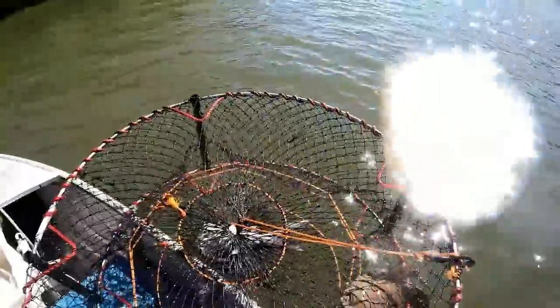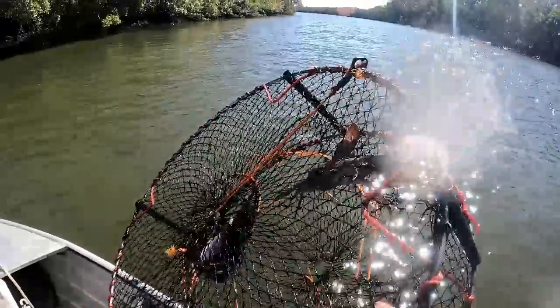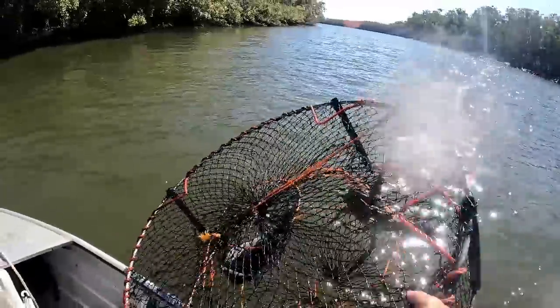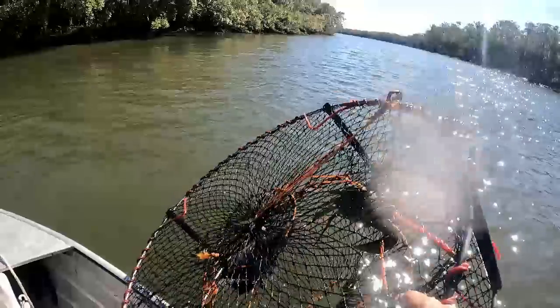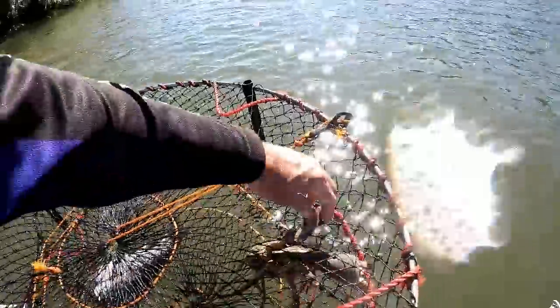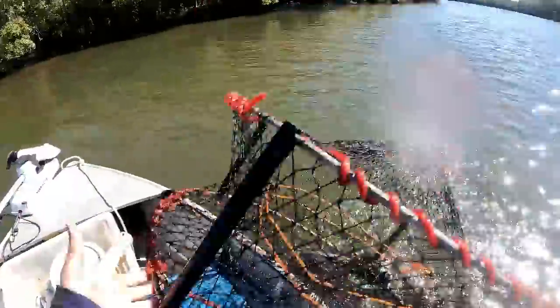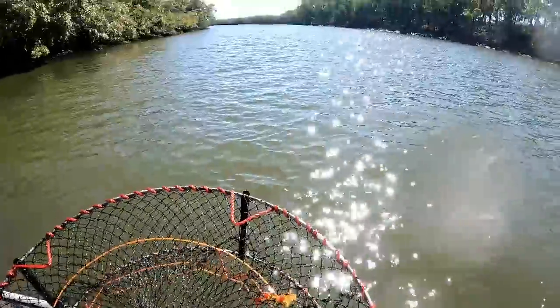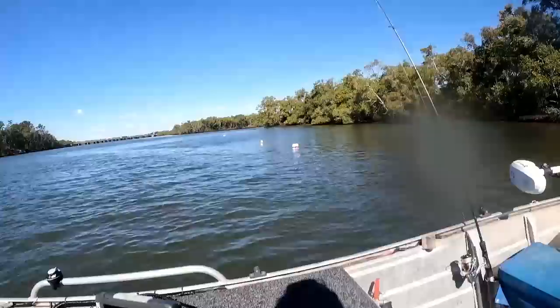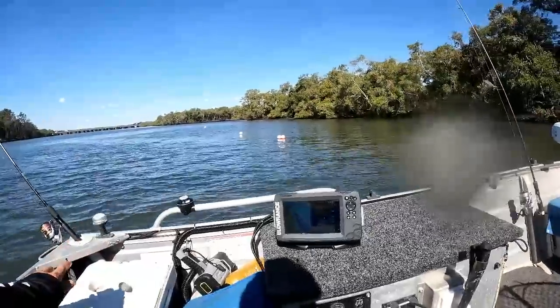So you see underneath, that's the female. If I get a male, I'll show you. Don't bite me. Come on. You're going home to where you live. You're stuck. There we go. What we might do, scoot up there a little bit and find another spot before we get in all these ropes.